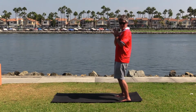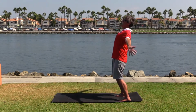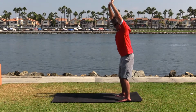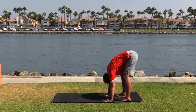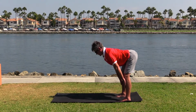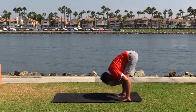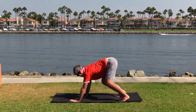Bring those hands right up into the heart. And on an inhale, expand out and up. And on an exhale, fold down and forward. On an inhale, try to find just the hip hinge. On an exhale, release it down. And then everybody find your way into plank position.